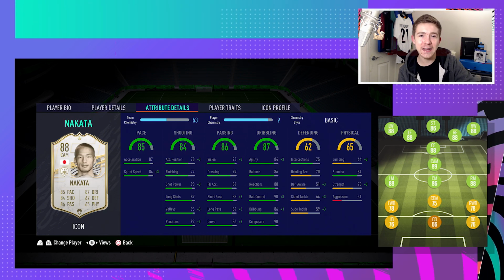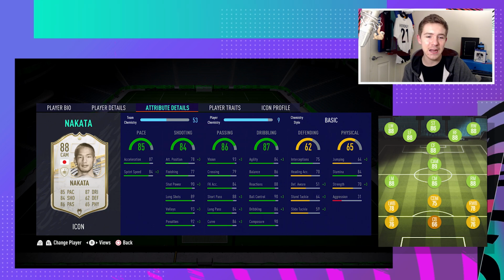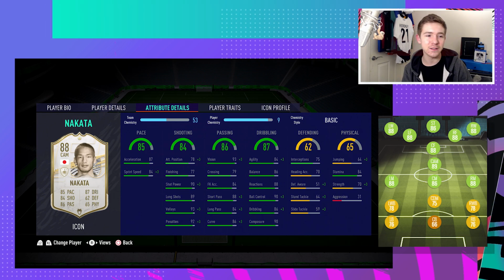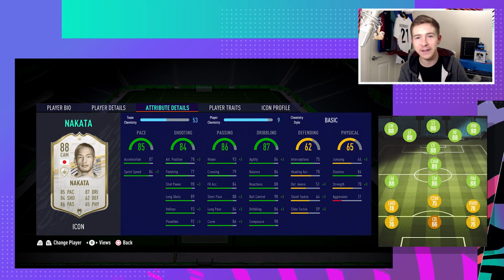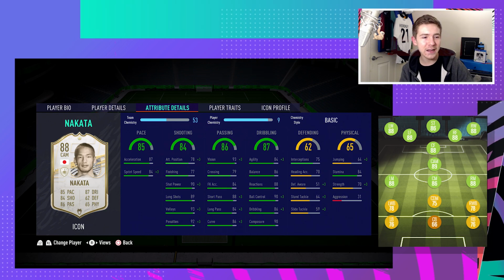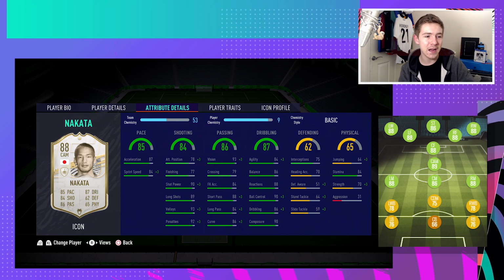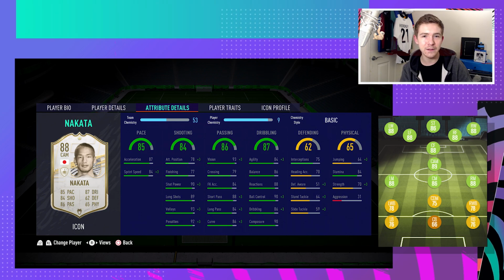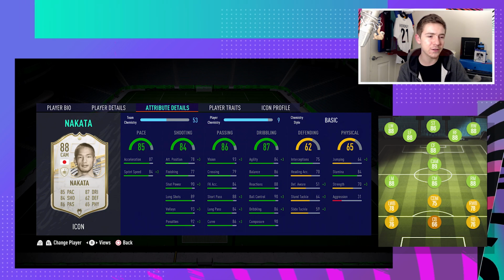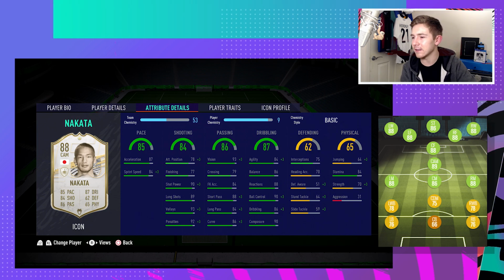Talking of attacking midfielders, we now have Prime Nakata to discuss. Now, I know he's a bit of a quote-unquote meme player in Ultimate Team just because he's one of them players who you're always packing in your icon packs, but that doesn't mean he's bad. He's actually quite good. I actually packed the base icon Nakata at the start of the game in one of the first icon packs, and I've still been using him since. Considering his rating, I think he performs to a good standard.